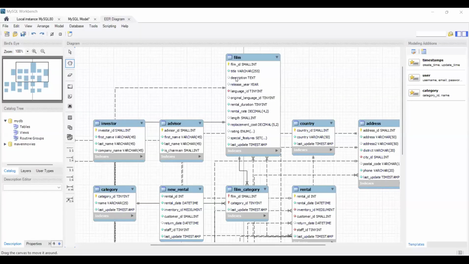In the description column, if it is empty, anywhere we can see empty, here also address 2 is empty, because in the address column, address 2 is an optional thing. If we have two lines of addresses, then only we will write, or else we can leave it as null. If we leave it as null, this table will accept it and won't throw errors. For such columns, they will leave it like this.